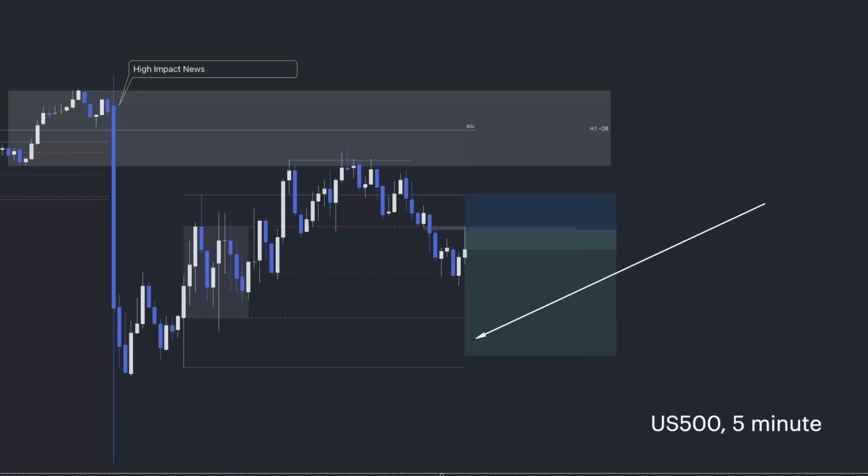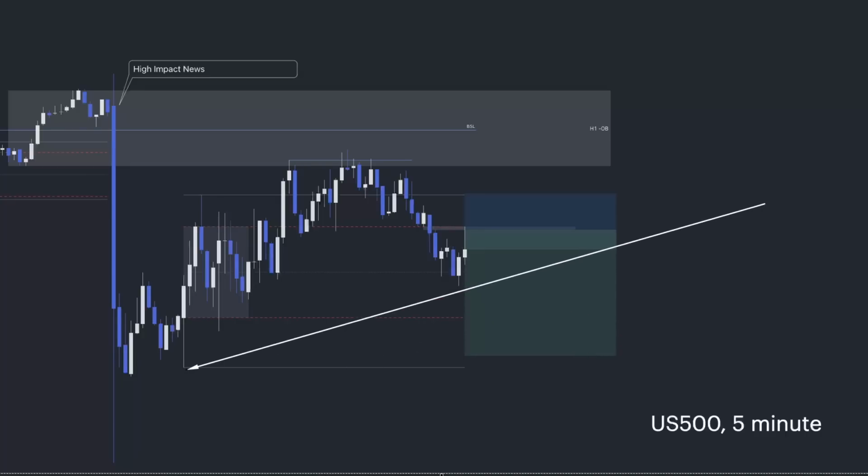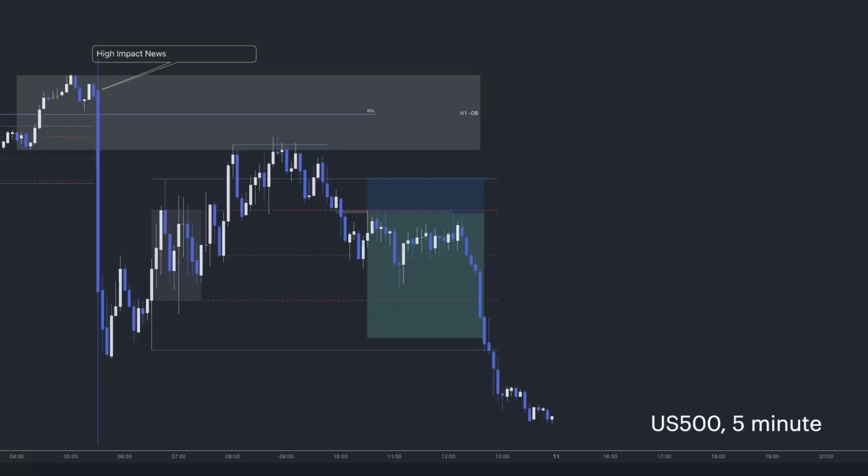And once again, we might not want to target the low because of what the probabilities say, but even a trade like this could give you, I think, about 2 to 3 R pretty easily. And sure enough, price does make a new low. Once again, this was a high impact news day. So is it surprising that the DR didn't quote unquote work that day?